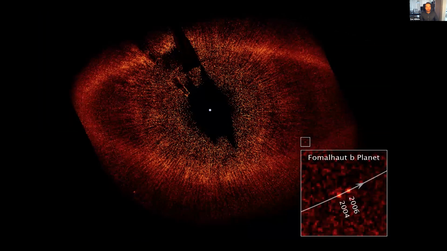We're able to see this process in Fomalhaut B. This is an image taken with the Hubble Space Telescope of a brand new star in the center that's been blocked out in this image. And that scattered light all around it comes from that debris disk, of that leftover material. And if we zoom in where that small box is, we can see a little clump that traveled round between 2004 and 2006. This is a brand new planet growing in the disk around a young star.